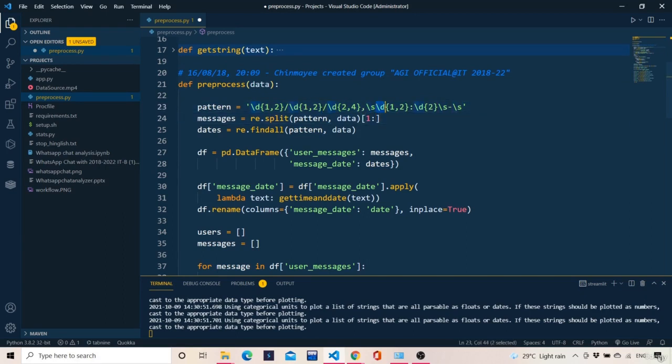Then we are having \d. Then this is nothing but what? This is nothing but time. So in time also, \d{1,2}. This can either be 20, or, for example, if it was 9 in the morning, then this would have been 09, or in some cases it could have only been 9. But here it was 29. So 2 digits at max, and at minimum 1 digit. So that is why \d{1,2}.